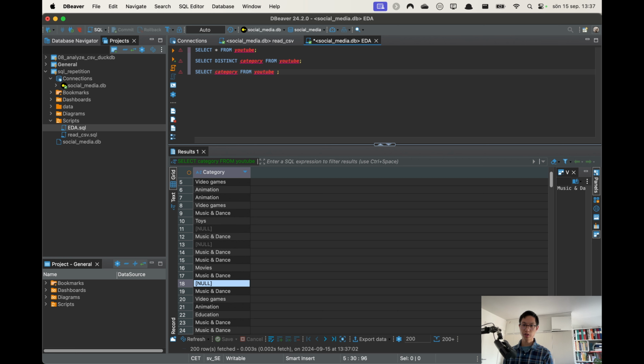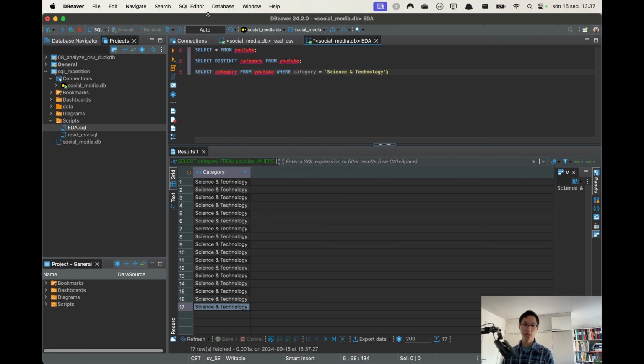So I select category from YouTube where category, so this is a condition where the category is equal to science and technology. And here we can see all the category values, and we can see how many of them.